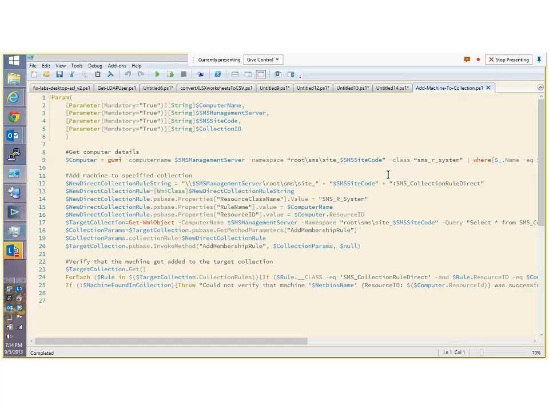It'll try to add it, and then it's going to verify, and you will get an incorrect function return if it doesn't verify. It doesn't exit nicely, but if you run it one at a time, it'll always work. So it's all a matter of trying to be slow enough for SCCM's collection evaluator.